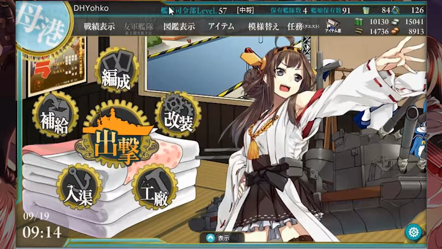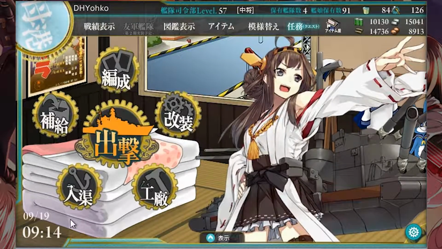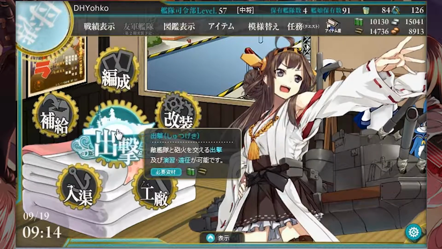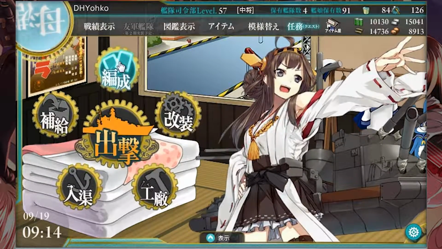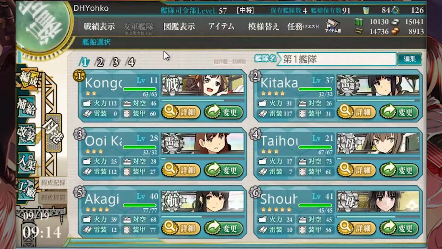Okay, so this giant wheel we have right over here, this is how you access most of the important things in the game itself. This is to go out on stories, that is missions where you see what happens and you advance through them and so on and so forth. This is your fleet menu right here. Here is where you create and manage all of your fleets.